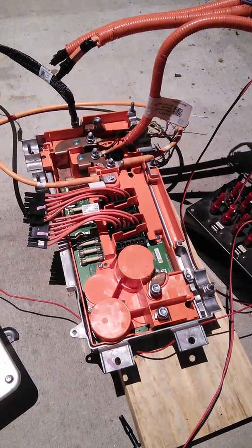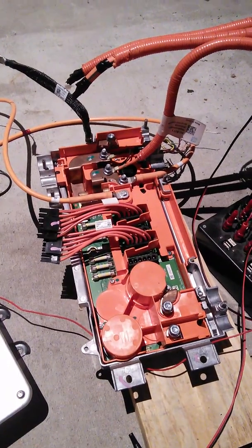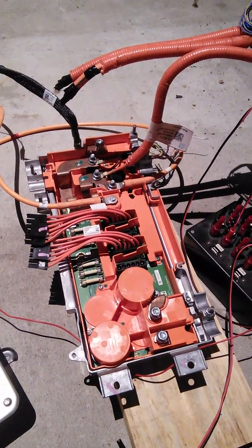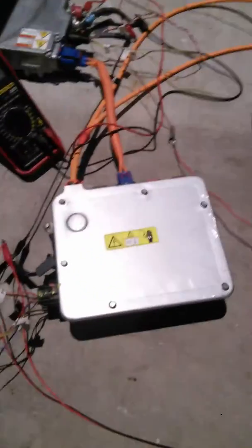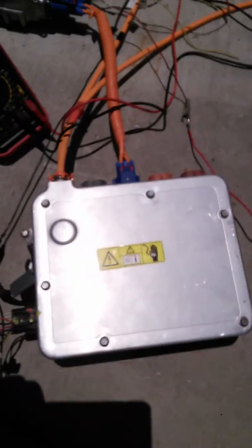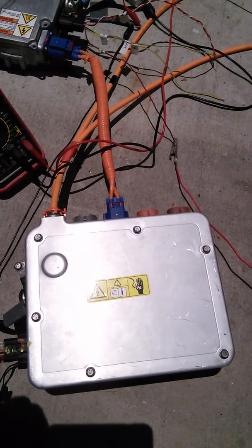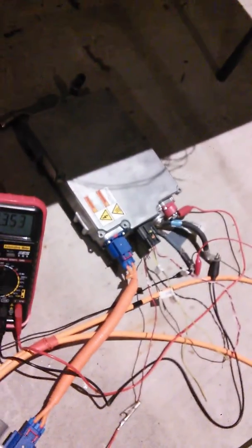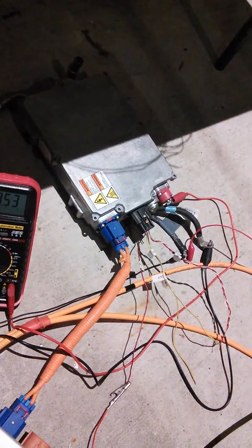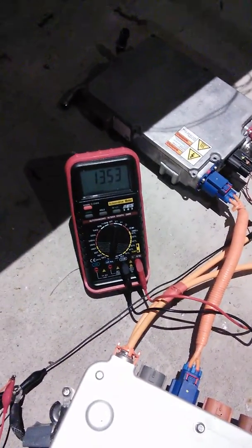I've been using that charging port because it has a precharger on it. It goes down into the high voltage junction box - the Tesla high voltage junction box. The charger is not connected right now, so basically it's just a way for the high voltage to get to the front junction box. You've got 400 volts going in, and then the blue connector there runs off to the DC to DC converter.